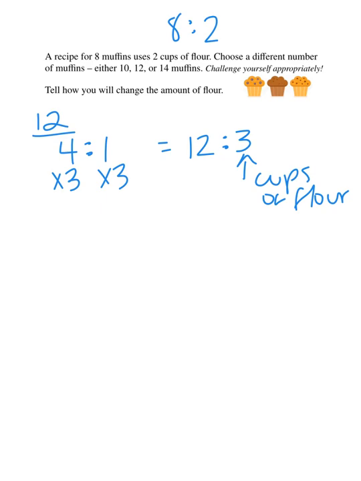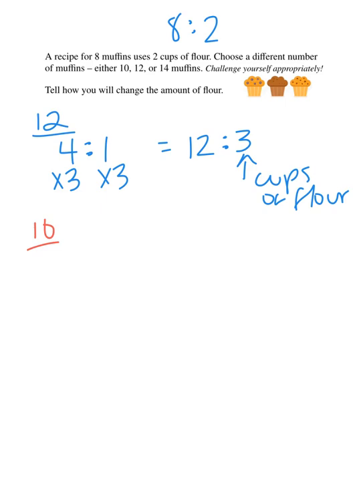All right, next up we'll do 10, although doing either 10 or 14 kind of required the exact same knowledge. So the nice thing I know about 10 and 14 is they're both even numbers. So if I could multiply something by 2 to get there, then that would work nicely. The problem is when I've got this ratio of 8 to 2 or 4 to 1, neither 8 nor 4 goes into 10 or 14 evenly.